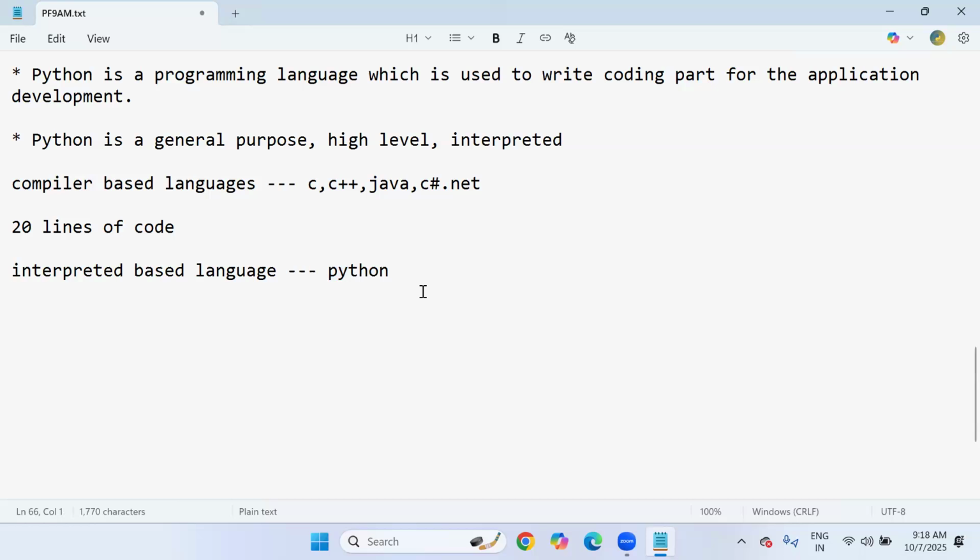Moreover, you will never see multiple errors in Python. If I have 20 lines of code, the first line is okay, it executes. The second line is okay, it executes. Only in the third line there is a problem. Instantly, it will deliver the third line error only. You will always see only one error at once in the error window in Python. This is programmer convenient because the programmer can focus on that error only and think about how to solve it. But in other languages, a number of errors are displayed at a time. You don't know which error needs to be handled first. So that is also a problem.